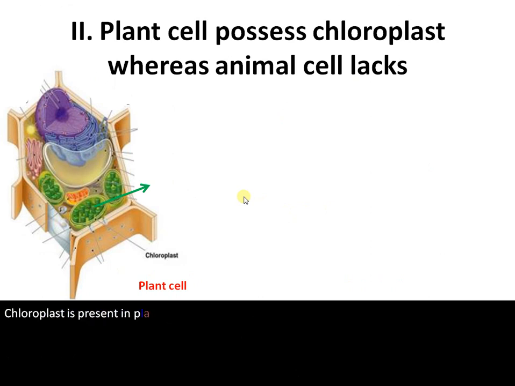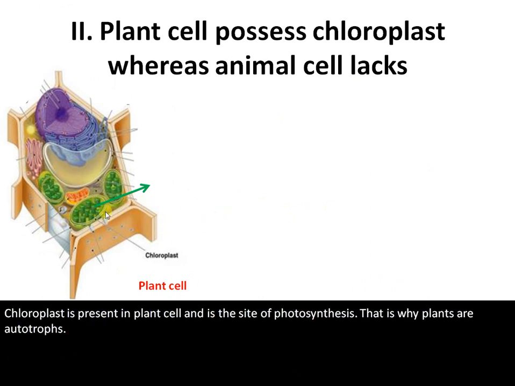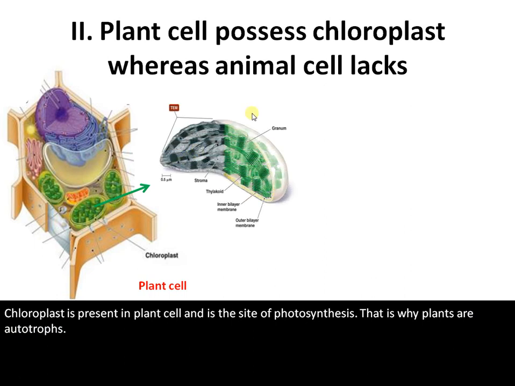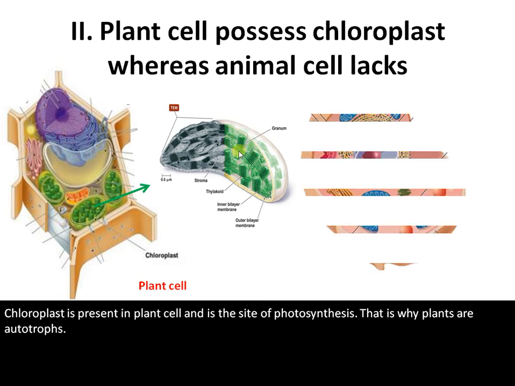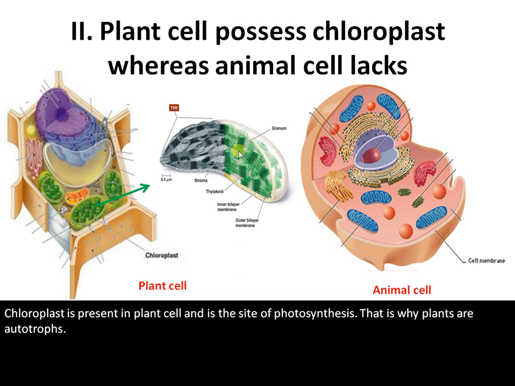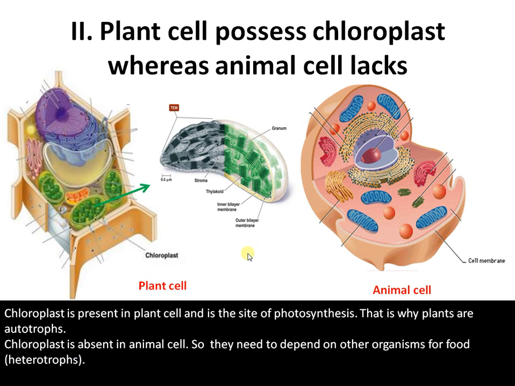The second major difference is the presence of chloroplasts in the plant cell — the organelle that is capable of converting the energy of sunlight into chemical energy. This is the reason why plants are autotrophs; they can synthesize their own food using energy from sunlight. There are pigments in this structure that absorb light, and a series of reactions takes place ultimately forming sugars. Whereas in animal cells, chloroplasts are absent, so animals need to move for food and depend on autotrophs directly or indirectly.